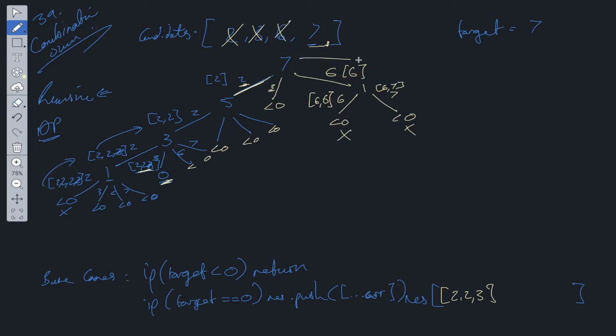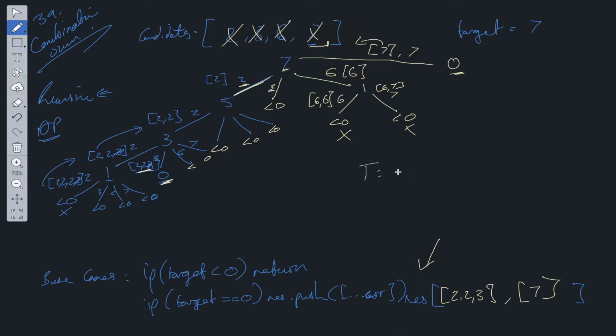And last but not least, we need to go and take 7. So let's say we take 7. We reach 0. That is an answer. So we can push that into results as a copy. We've seen that. We move along. So we pop off the stack here. We're back at 7. We move along the candidates. We have no more. So we can return this as the result.